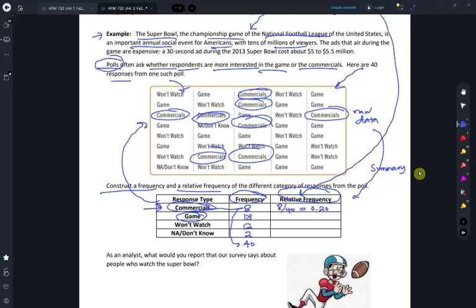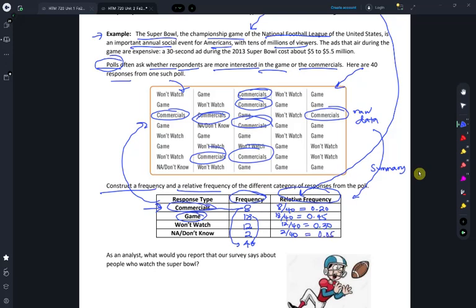Similarly, for game, it is 18 over 40, which is 0.45. For won't watch, 12 over 40, that is equal to 0.30. And lastly, you have 2 over 40, which is equal to 0.05.